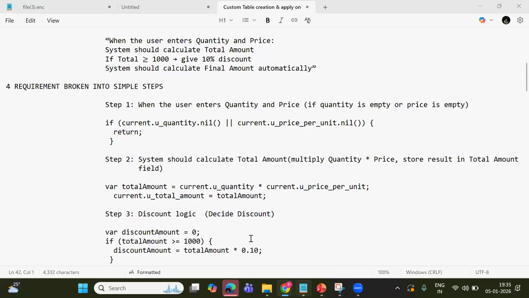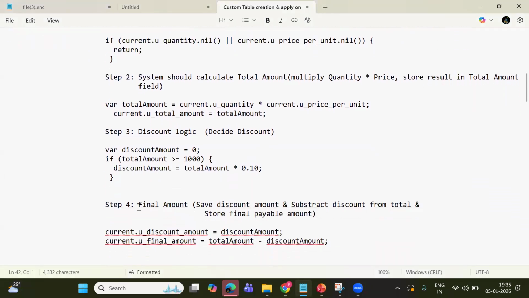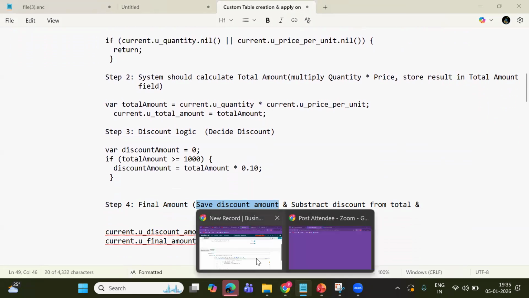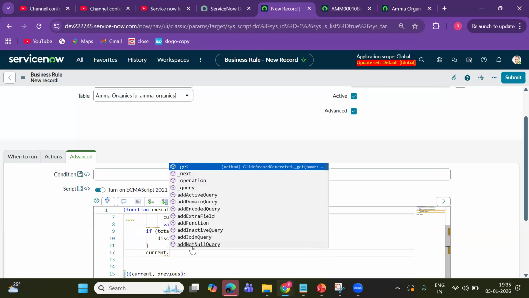Then the final step is final amount calculation. How will the final amount come? It will take the discount amount and subtract the discount from the total, and store the final payable amount. In this way we can give it. Current dot discount amount.